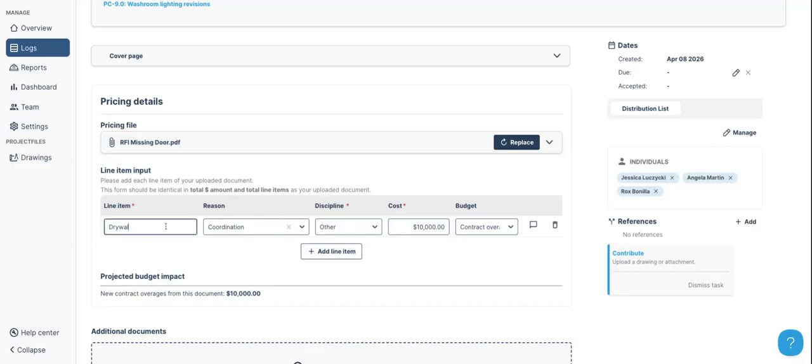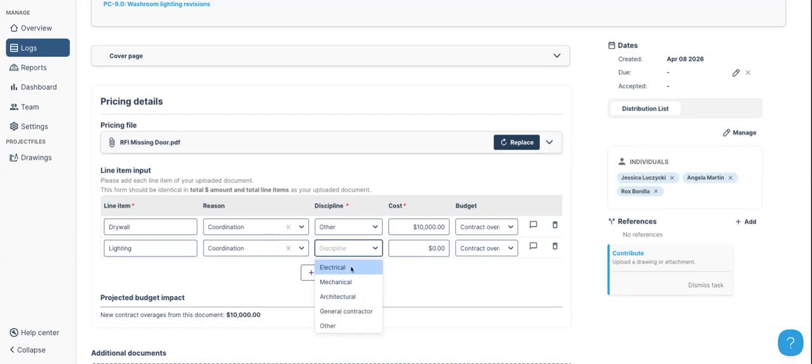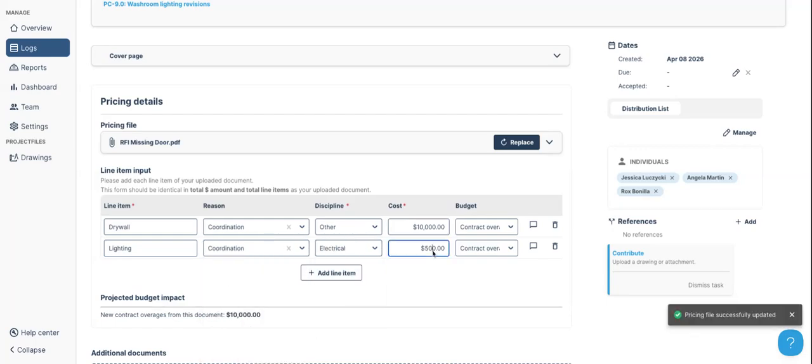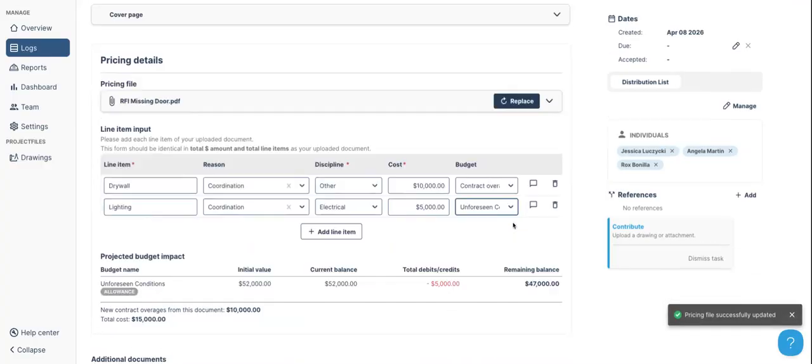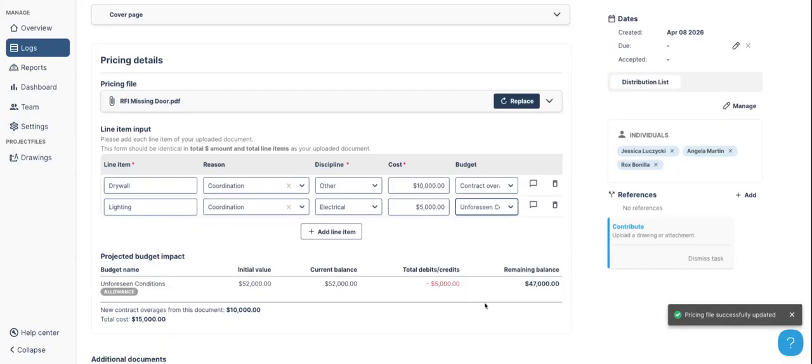So let's say drywall is $10,000, lighting is $5,000, and I'm going to pull this from the budget that we created earlier of this unforeseen conditions.